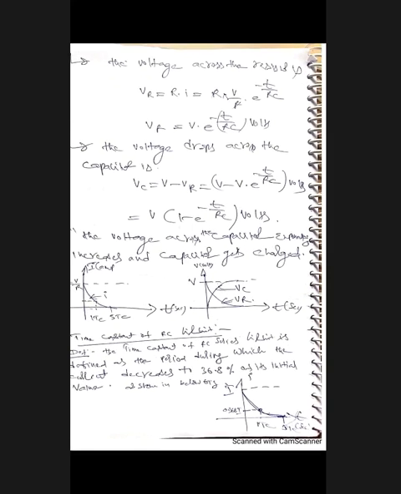to 36.8 percent of its initial value. Clear? So here, as time increases, the current decreases. Why does the current decrease? The capacitor gets short circuited. At time t equal to infinity, sorry, open circuited. At time t equal to infinity, the capacitor gets open circuited. Open circuit means the circuit is open, current is zero. That's why, as time increases, the current reduces.